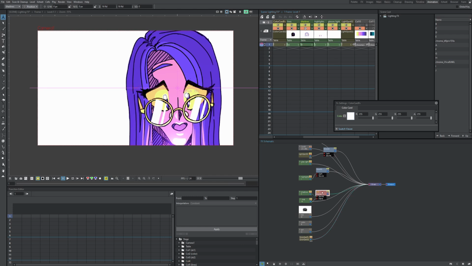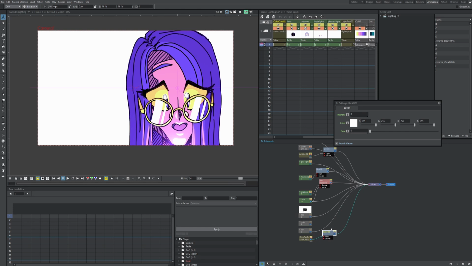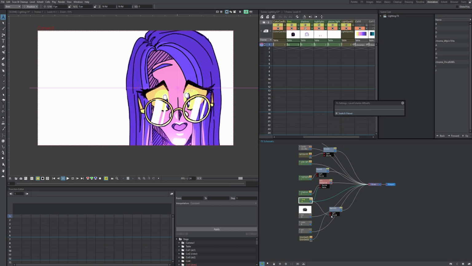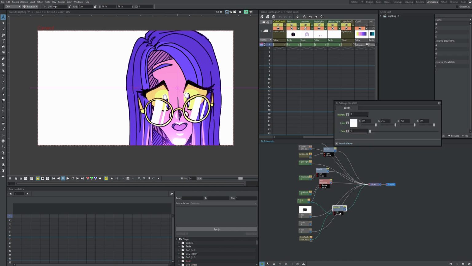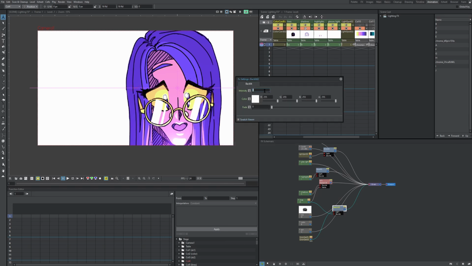Okay, next we wanna take the color card effect, hit insert effects, go to light, and then backlit. So we wanna make sure that the color card is on the light and that the layer with our lines and colors goes into the source. So nothing happened right now. And the reason is because we don't want the layer with our lines and colors to go independently into the X sheet without running through this effect first. So let's delete this string right here. And there you go.